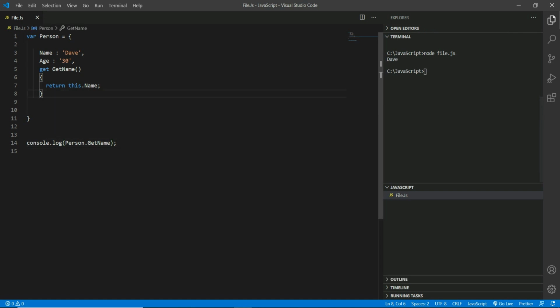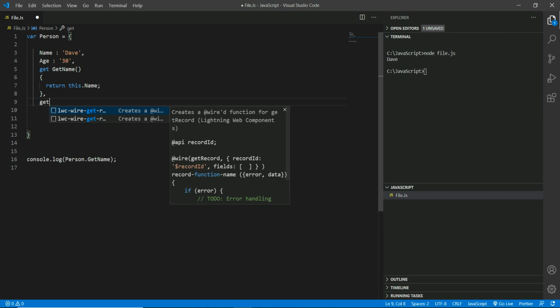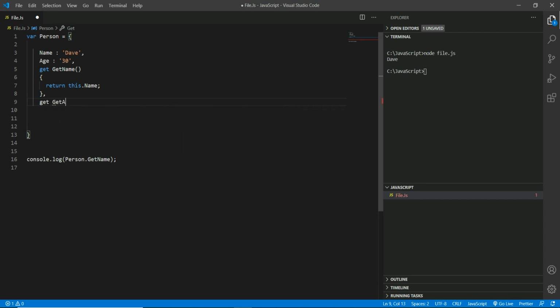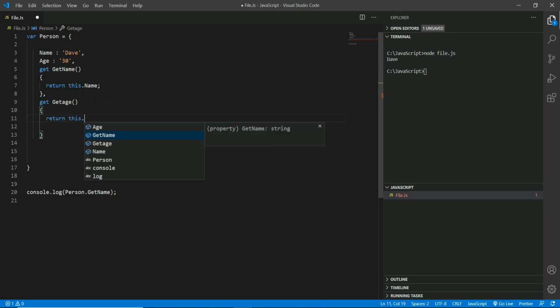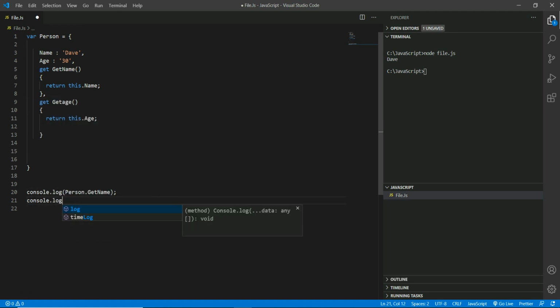Now, you can also do get for age as well, and get age, and return the age, right? And then you can do console.log person.age, right?